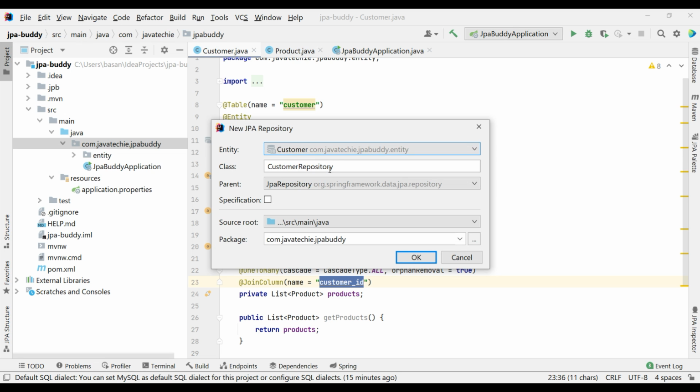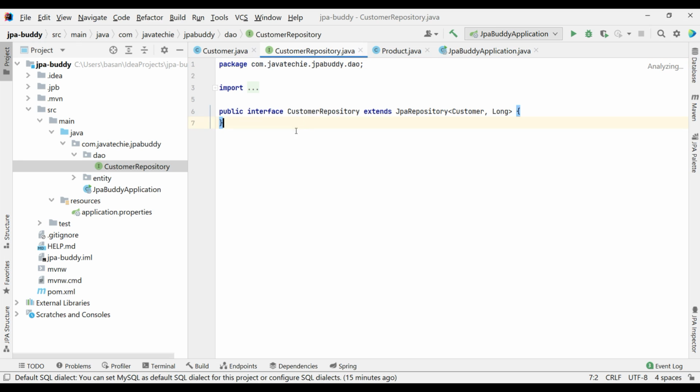For customer, I'm going to create a repository class with the name CustomerRepository, and I will change the package here to something like repo, or I will just name it DAO. Okay, DAO. Click OK. If you observe, since we added Spring Data JPA, the JPA Buddy plugin is smart enough to create this class, extend from JpaRepository, and also map your model and the data type of your primary key.